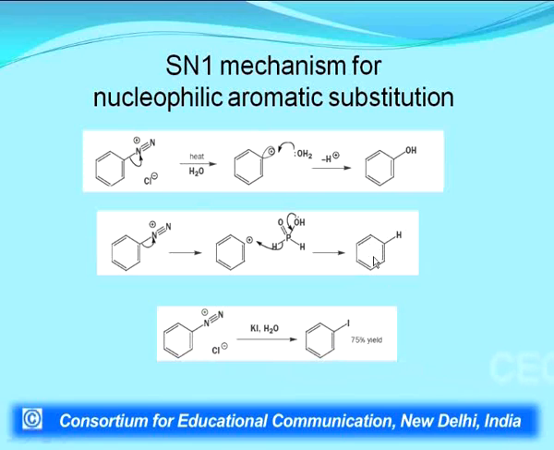Although this is not a method for the preparation of benzene, we definitely use this method when the compound has some other substituent and there is an amino group and we want to remove the amino group. The easiest way is to diazotize that amino group and then treat it with H3PO2, and it will be substituted by hydrogen, or we can prepare the corresponding iodo compounds. This diazo group can easily be replaced by iodide.